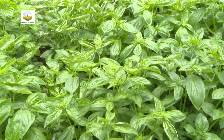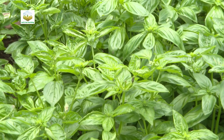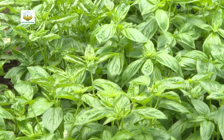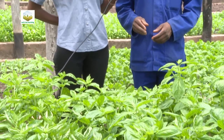So now, when you want to use it on a dish, what kind of dish can basil go with? Basil, as Zambians, it's nice in beans. It's really nice. Just cook your beans nicely, and when they are near ready, you just throw in some basil. Not too much basil, just a little. So you don't boil with them? You need to wait for the beans to be ready, then you throw it in, so that the aroma will be there.